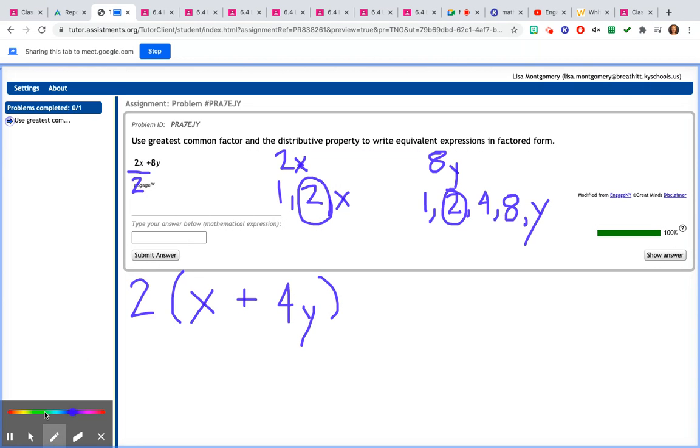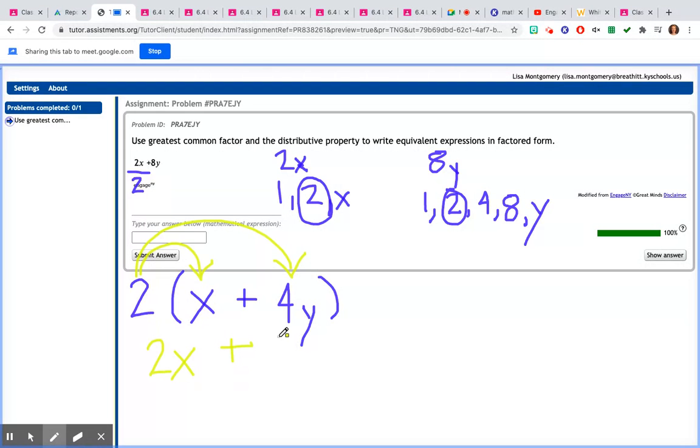And once we had made it to that point, we would say, now let's check our work to make sure we've got it correct. In order to do that, these parentheses mean multiply. We're multiplying or distributing this 2 back out. Addie, stay with me. What's 2 times x? 2 times x is 2x. Now we take this 2 and we distribute it to the y. Addie, can you tell us what is 2 times 4y?